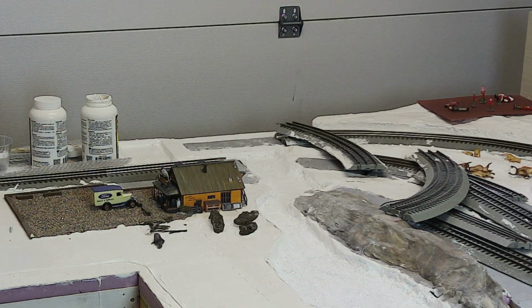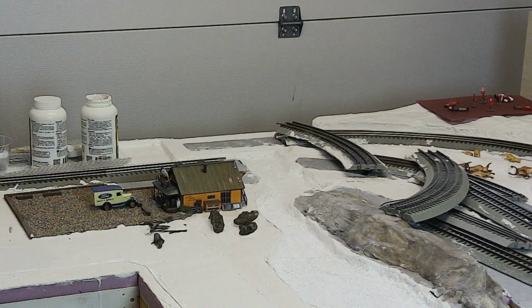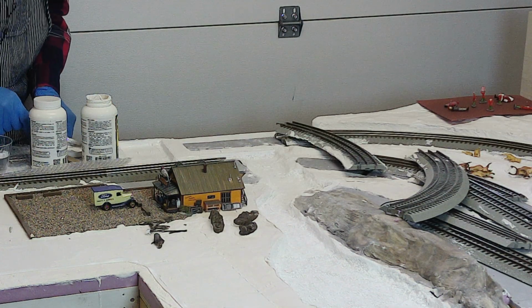Hello. Yesterday we put down plaster cloth on the stream course, the stream bed, and the pond for the Polar Express layout. And today we're moving on to the next step, which is to use flex paste to totally seal it so that it will be impervious to liquids. And when we add realistic water, that water will stay where it's supposed to stay instead of just flowing all over the place.